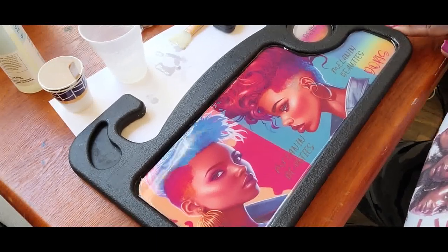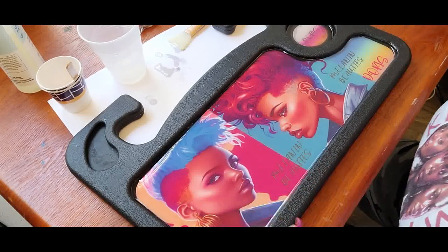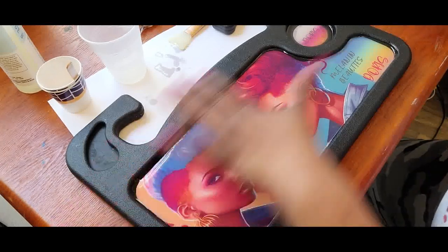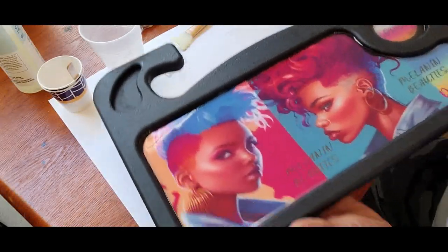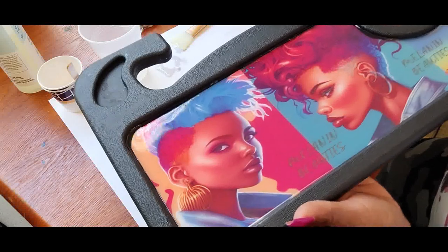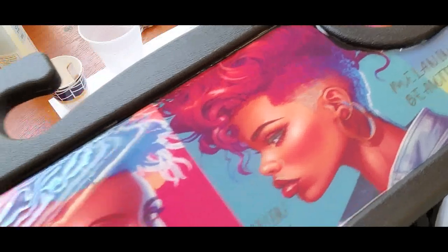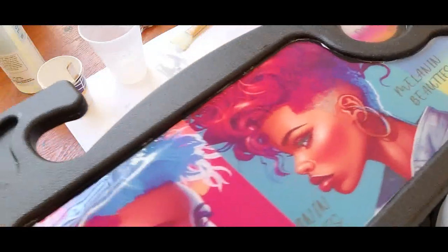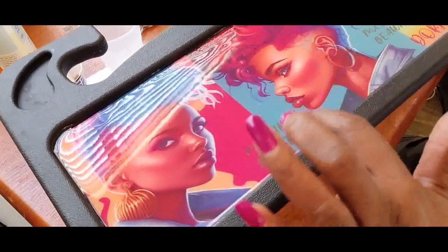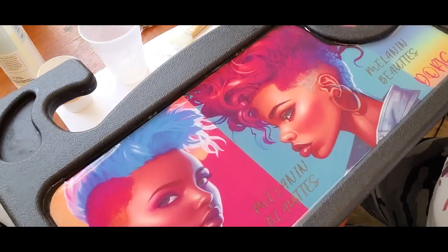We're going to let this sit and cure for about 12 to 24 hours. We will not demold this. This is going to cure just like this, and we're going to leave it as is. But what I want you to notice is the difference in how this looks, so clear and gorgeous, compared to when I used the cardstock. This is inkjet sublimation vinyl that I'm using, and I did not put any Mod Podge on top of it.